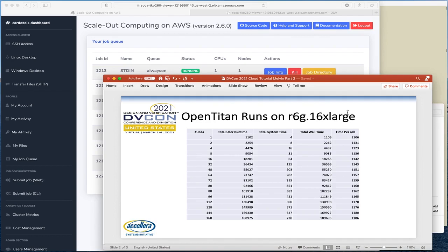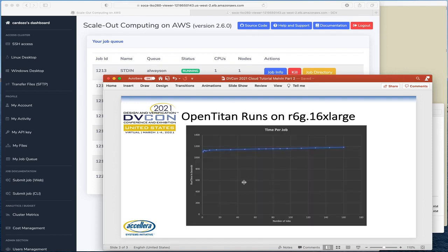These are the results that we found when we ran jobs in parallel. The first column identifies the number of jobs that were run in parallel, and the last column identifies the amount of time it took on average for each job to run. Remember that this has 64 cores. So I'm going to go to a chart to make it a little easier to understand.